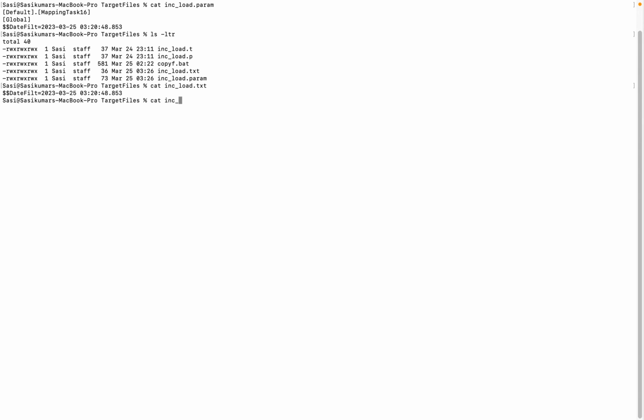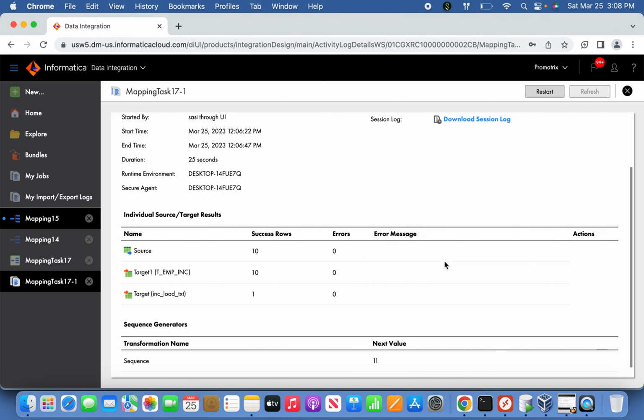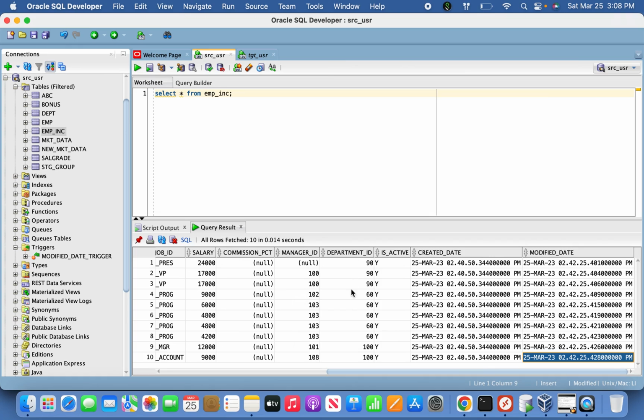So what will happen next time if any change record or new record comes in from the source side? The timestamp will vary, correct? If there is a change record, the create date will not be affected, because only the new record's create date comes into the picture.